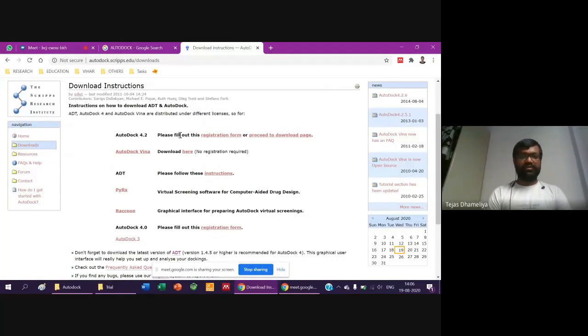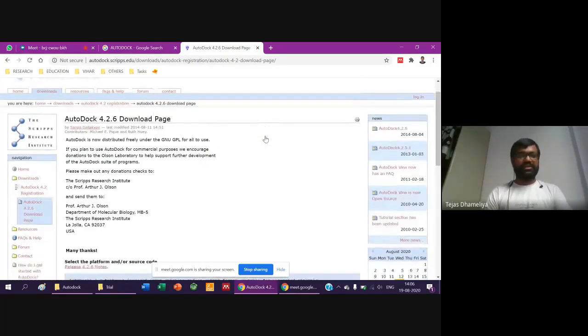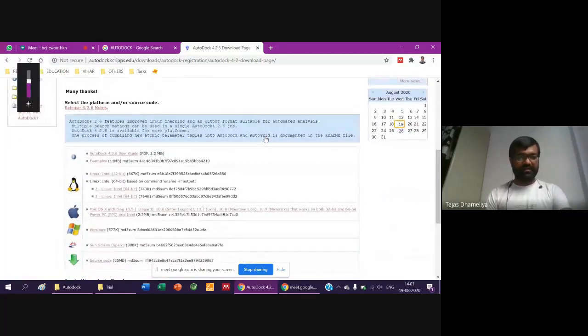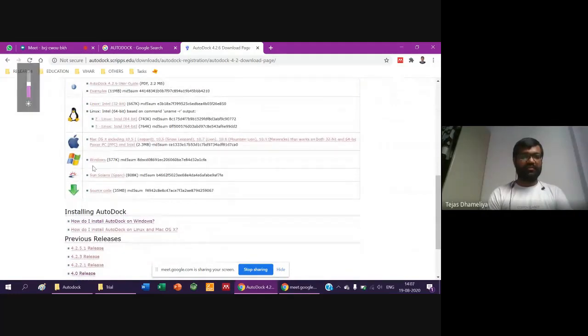Once you fill in the registration form, you can proceed to the download page. Here you can get the link for installation of AutoDock. For our Windows system, if you click on that, the download will start automatically.